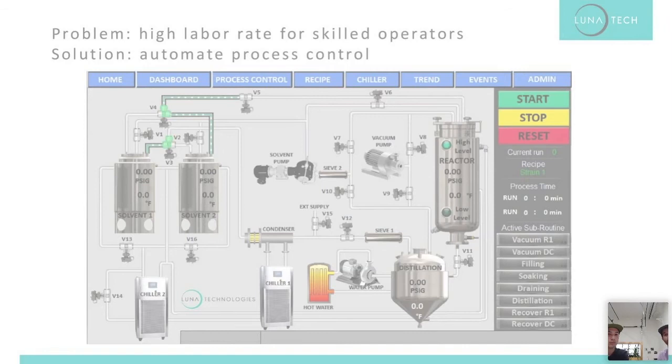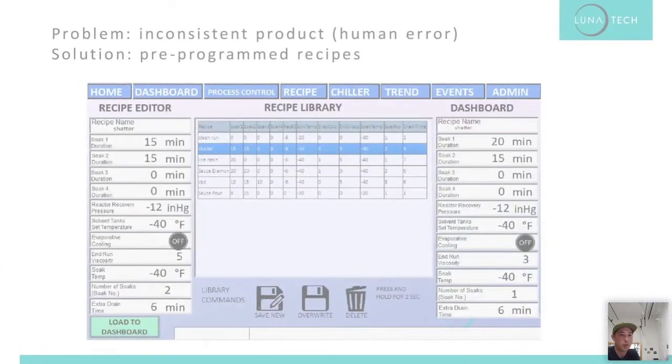Everything Jack just showed you is all logged, and it's logged to the extractor that it's using. So you can see how many runs Jack got done through his day and how many runs Kyler got on his shift. Yeah. And we'll pull up a whole screen on data logging.